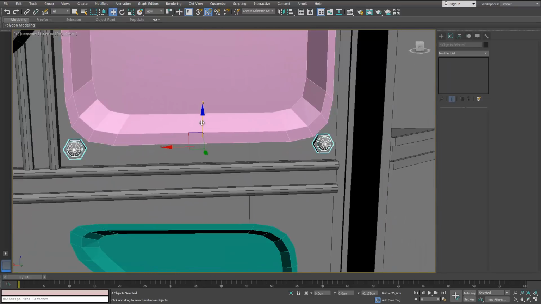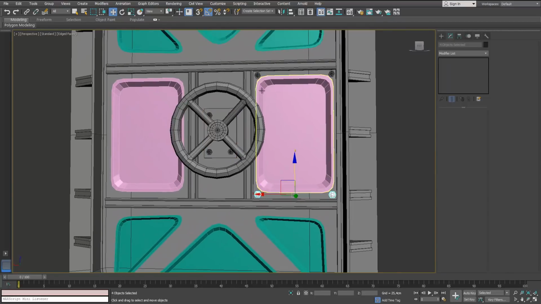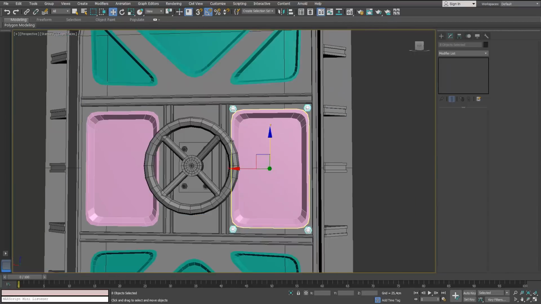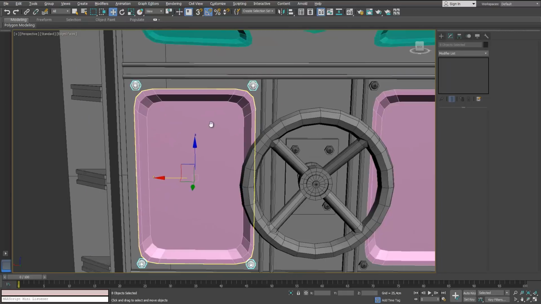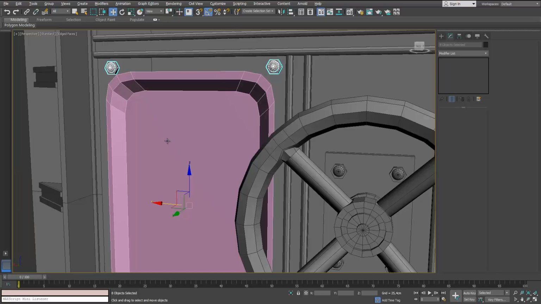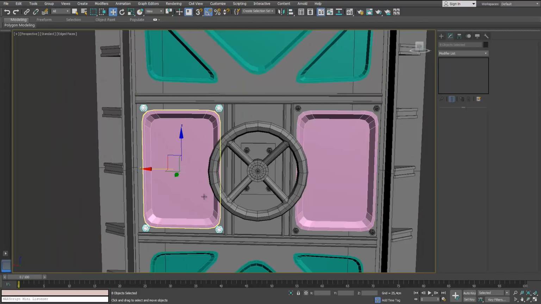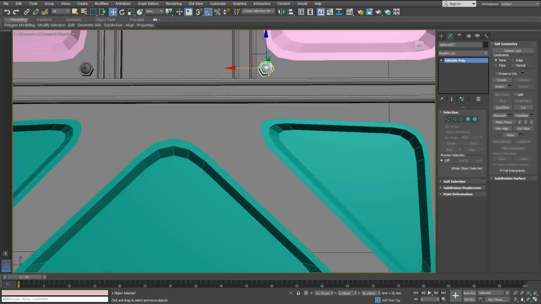If they weren't so many, probably I could have just included them in the low poly version, because they are literally standing out only probably 1 to 2 centimeters.